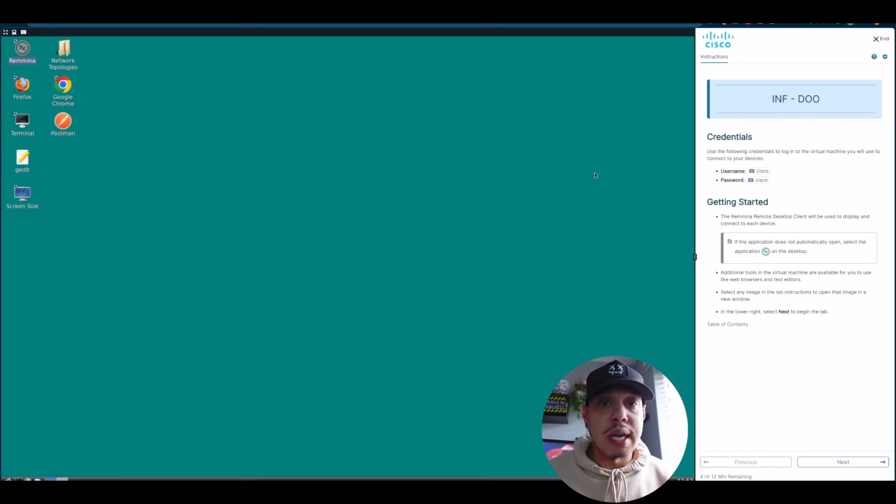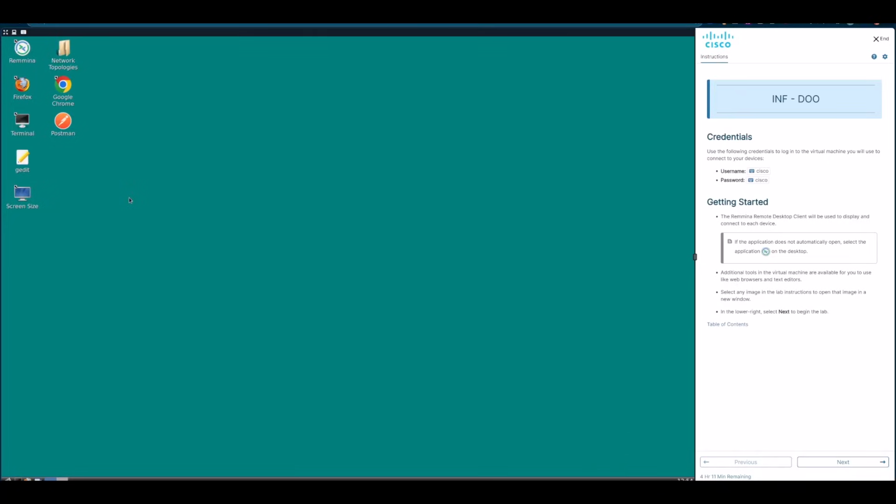So the environment will take around 20 minutes to load, but once that's loaded, you'll be presented with a host, and that host machine is the one that you can see on screen now. So you will basically have the host, you'll have the instruction panel down there on the right hand side, and then you will log into your host, and once you've logged in you can see that this is what it's going to look like for you. So again, you've got your instruction panel there on the right hand side, and on screen you actually have the virtual machine environment which has everything that you need to get started and work on the graded lab.